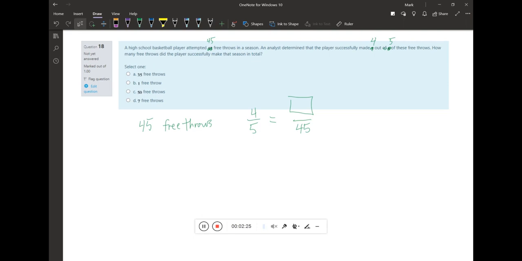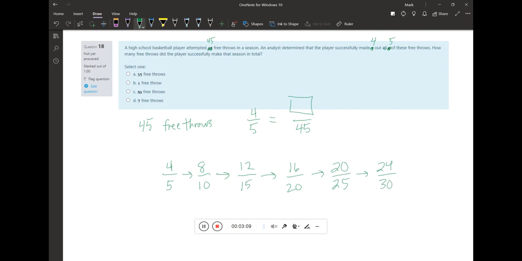If we know that they make 4 out of every 5, well, we could say 4 out of 5. And then that means they would make 4 to the next 5, so they'd be 8 out of 10. And then 4 to the next 5, so it would be 12 out of 15. And then 16 out of 20. And what happens is these are all equivalent fractions. Okay? And so every time, like this one here, I'm multiplying the top and the bottom by 2. And then I'm multiplying by 3. Then I'm multiplying by 4. And then I would get 20 out of 25.